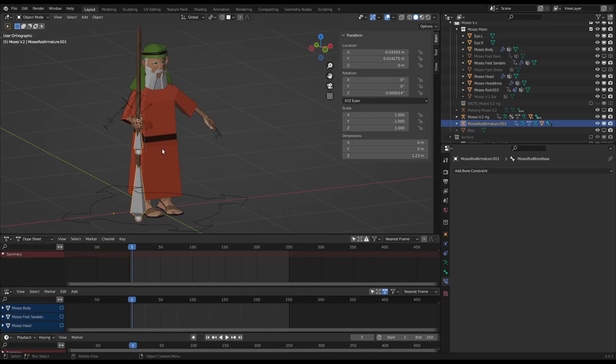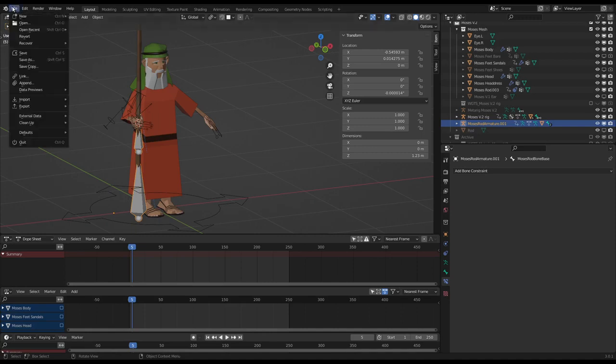So there is this very neat rigging add-on that comes with Blender called Rigify, and I should probably do a video series about Rigify, because it's received a lot of upgrades since Blender 3.